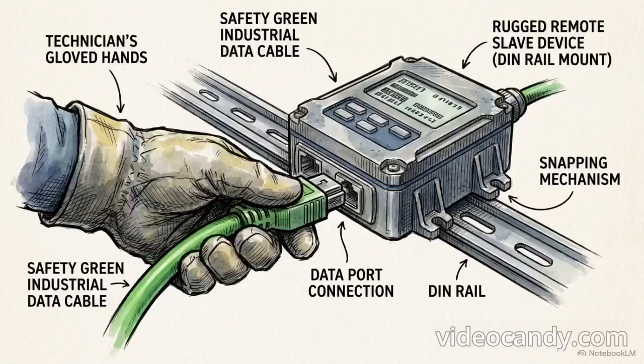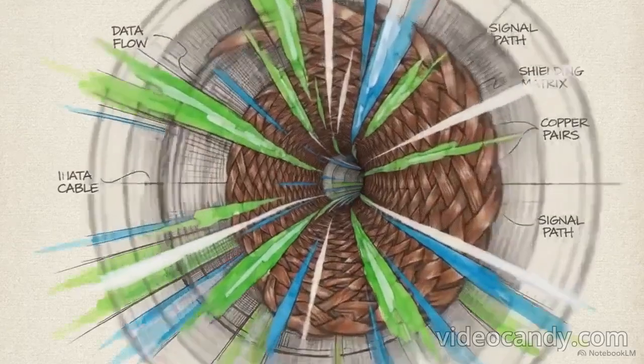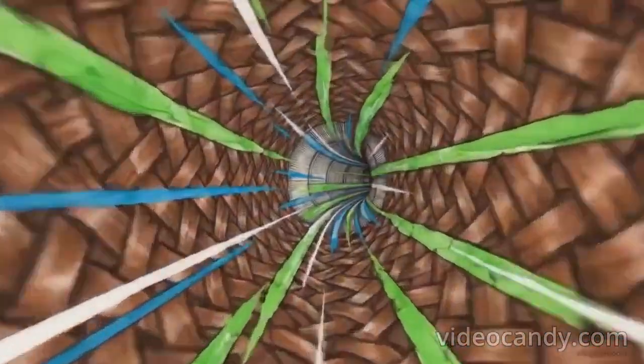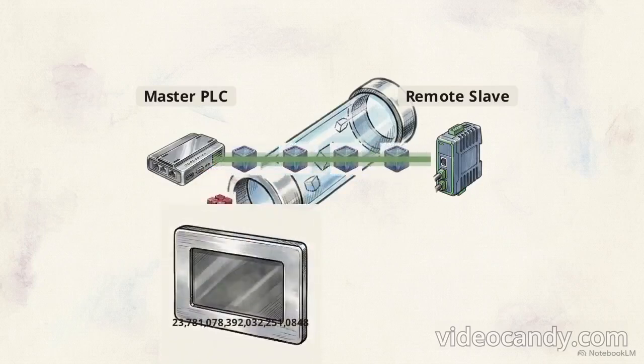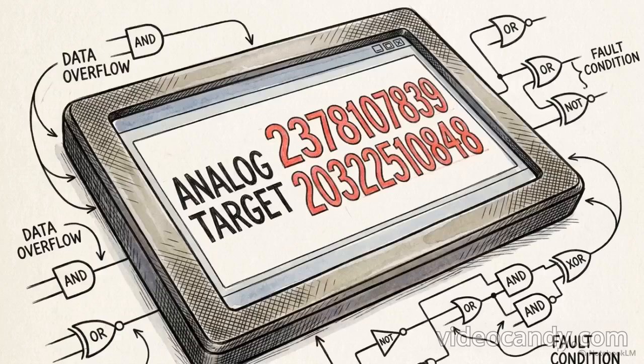You've just wired a brand new remote slave device, like a Digiforce 9310, into your master PLC using PROFIBUS or Profinet. The physical connection is solid. Millions of bits fire back and forth through the industrial cable every second, and your run lights are solid green. The physical bus is healthy, and the nodes are communicating exactly as scheduled, but the resulting data is useless. You were expecting a simple analog target value of 1234.56. Instead, your PLC tag is populated with a massive, impossible number, over 23 quintillion.